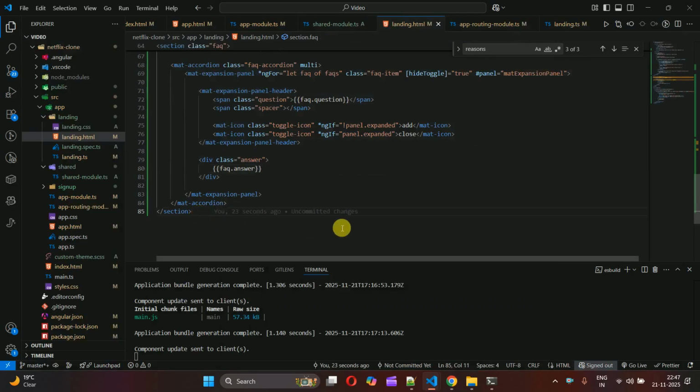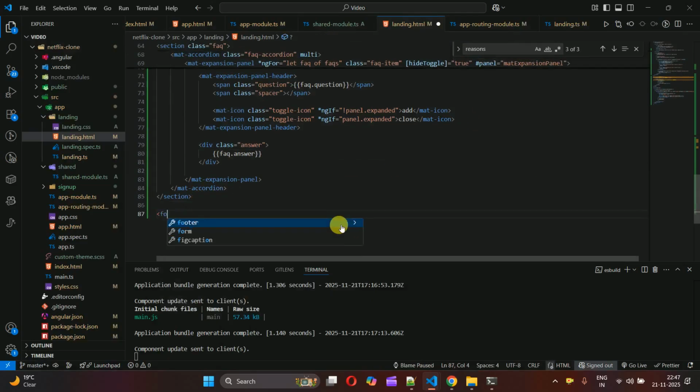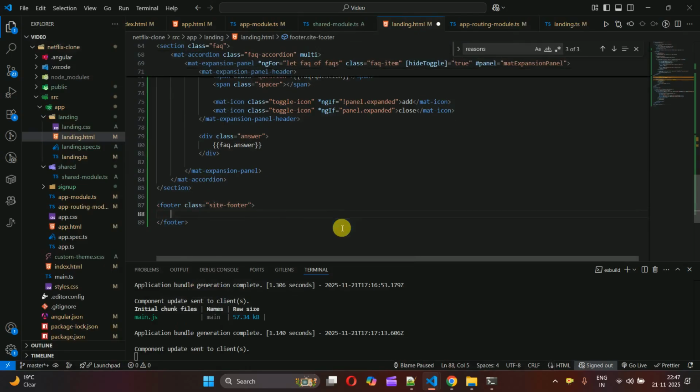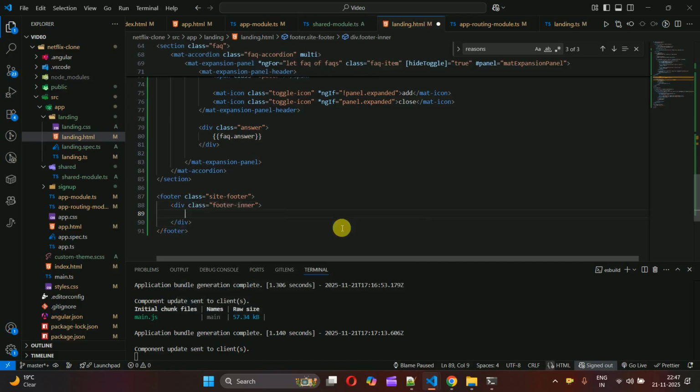So outside of the section, footer class site-footer, and in this one div class footer-inner, and in this one we have to put a span, and we have to copy a copyright icon.